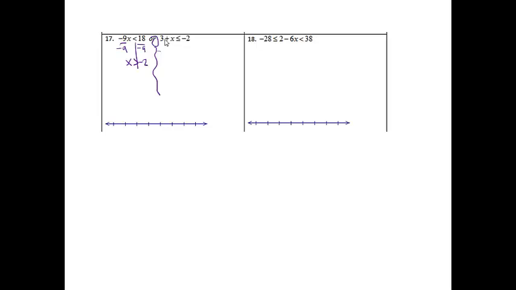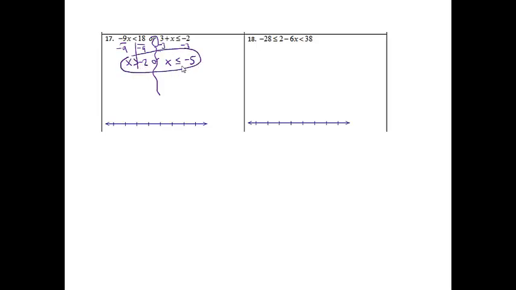And then this next one, since it says 3 plus x, to get rid of the plus 3, we're going to do minus 3 to both sides. So I'll get x is less than or equal to negative 5. And I don't have to switch the way because I didn't divide by negative 3. I subtracted it this time. So this is my answer.